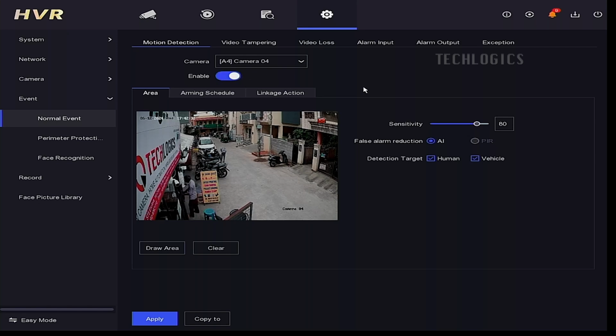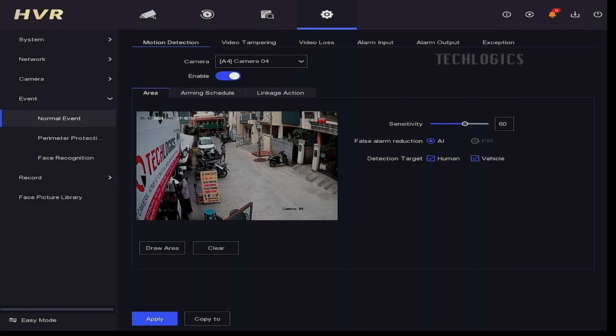Optionally, you may find settings to adjust the sensitivity or threshold for motion detection. This allows you to fine-tune how sensitive the camera is to movement. Some systems also offer a detection target filter, which allows you to specify certain areas within the camera's field of view where you want motion detection to be active. You can enable and adjust this filter according to your preferences.